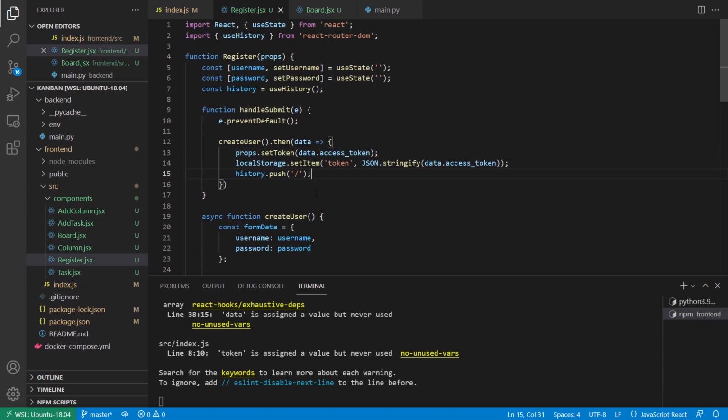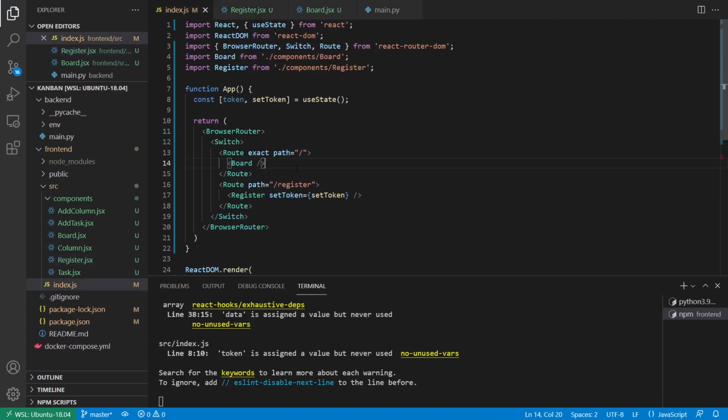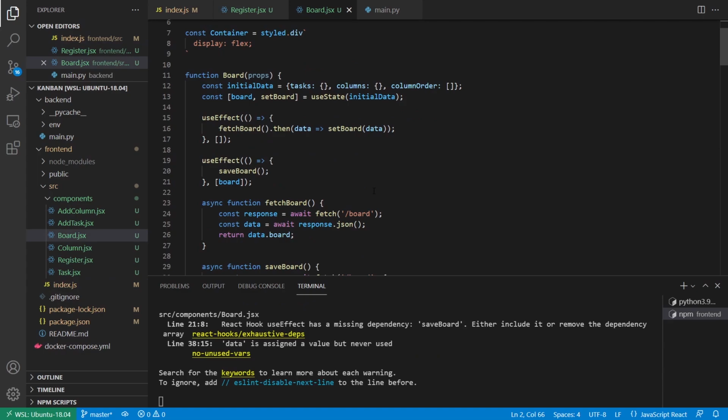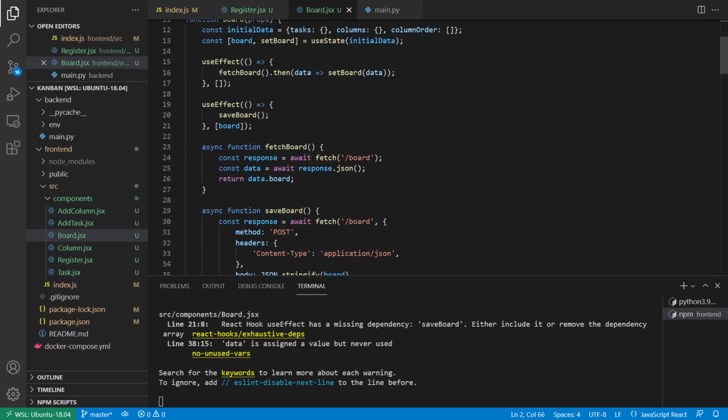And then the next thing I want to do is basically take the token that I have and use that to send requests. So if I go over here, I need to pass the token to the board. So token equals token. And then if I go to the board, for example, I have this fetch board. I want to update this so it has the token that I have in the app.